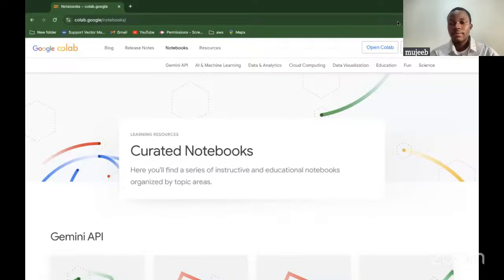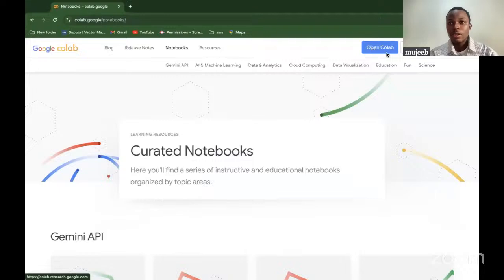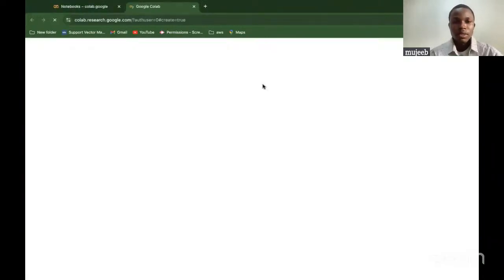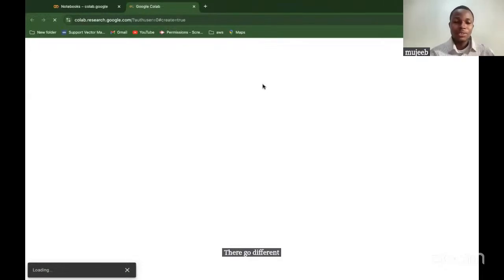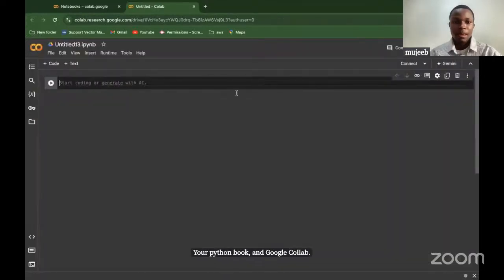Okay. To open a notebook, you see here, open Colab, new notebook. So I'll go for new notebook. There's not much difference between using our local Python notebook and Google Colab. The same way we have cells, we can run our cell here by clicking on run.